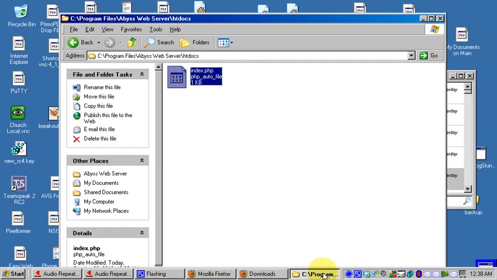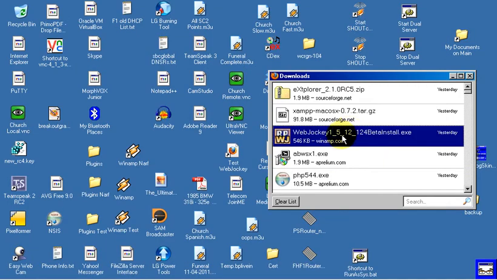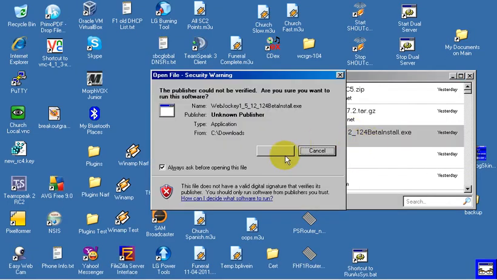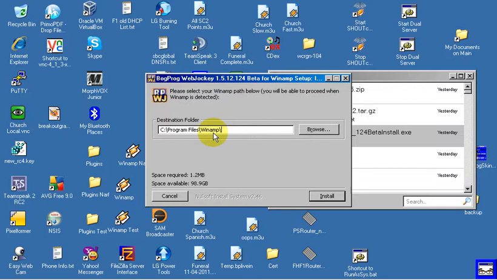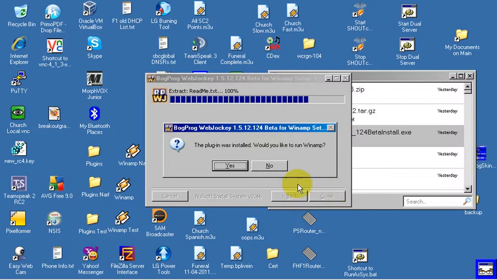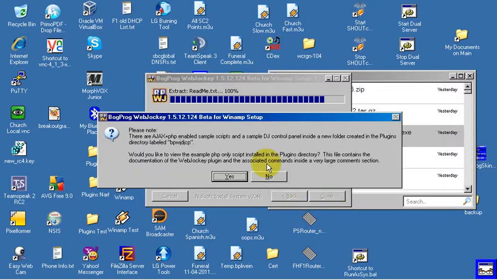Alright, so we're going to install a plugin now. You don't have to do this. I'm doing this because where I'm changing the destination folder is only because I'm running this demo from this installation folder of WinApp, just not my main one. I got some other stuff in here, so I'm going to install it in here. I don't want to run WinApp right now. You want to click yes to this.